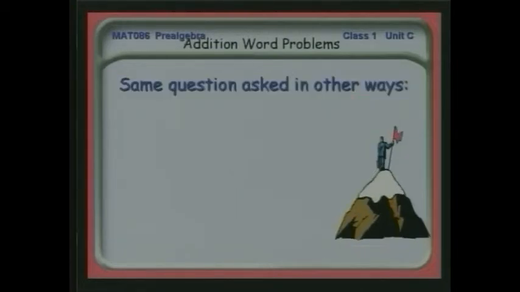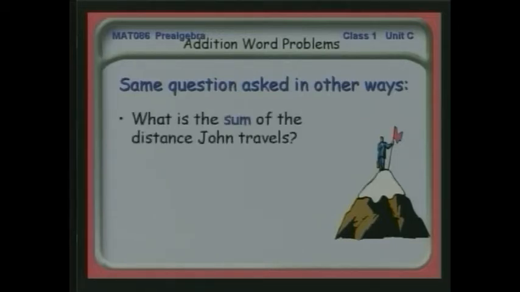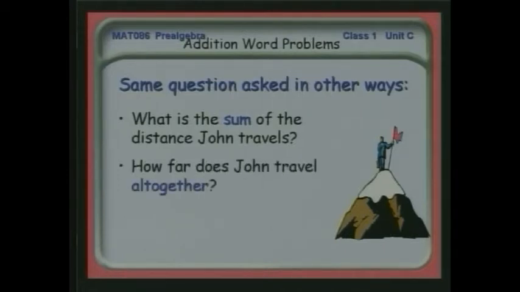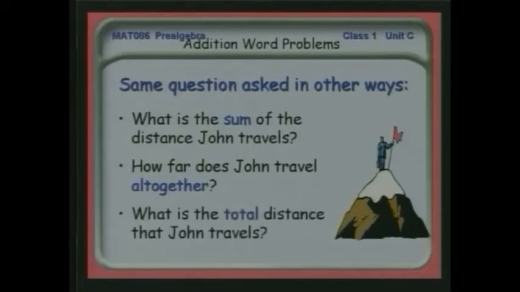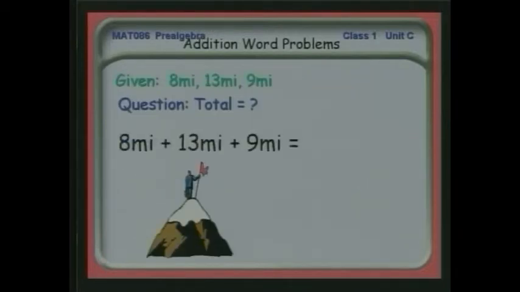This same question, how far does John travel in all, can be asked in several ways. It's good to recognize the ways you ask about addition. For example, what is the sum? That's the key - the word sum tells you addition is going to be involved. How far does John travel altogether? What is the total distance? So sum, altogether, total are words that tell you that you're dealing with an addition problem. The next thing we have to do is actually solve the problem. We do the addition, and John travels 30 miles.